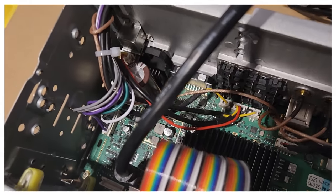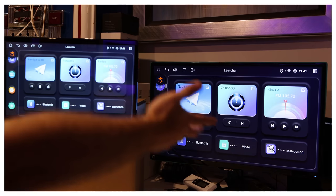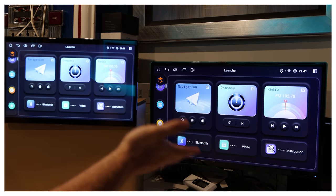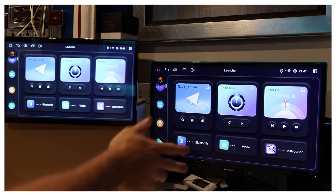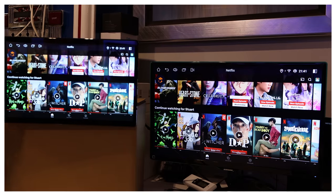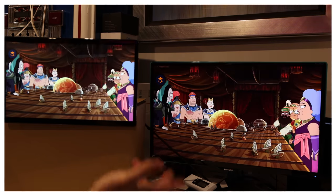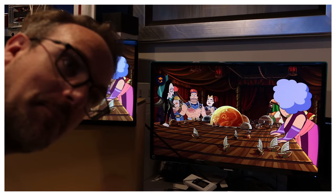Let's go to the studio quick and see if the HDMI port works. In here, we have an HDMI going directly into the Joying main board, and it's going to my monitor just here. As you can see, it is being mirrored on this monitor, running at 1080p resolution. So if you have HD monitors for your kids on the back headrest, or if you're running a camper van and want to watch stuff through the head unit, totally possible with the HDMI cable. The HDMI also carries audio, so it's going to send audio to the second screens as well. That is awesome — it would be even more awesome if the socket was on the outside of the unit.